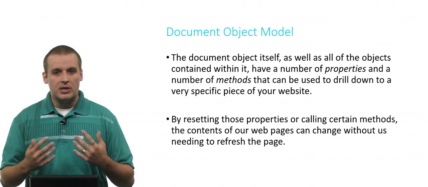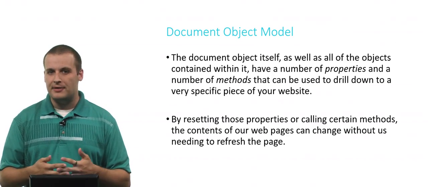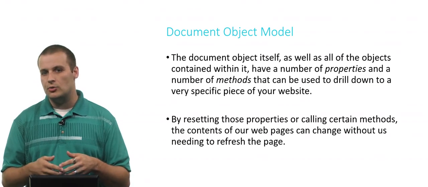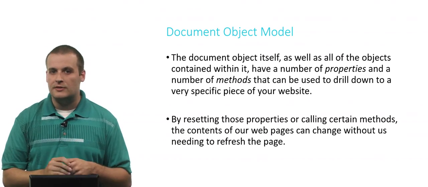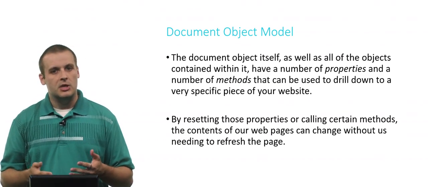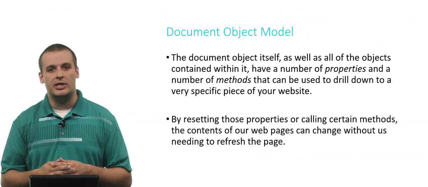So the document object has properties just like any other object, and it has a number of methods as well. And if you know how to navigate through the document object, starting at the top and drilling down to the section of the page that you want, and we're going to talk about this in just a moment, you can change what your site looks like. So actually, let's go into the IDE and take a look at how you can see the document object yourself in the browser.